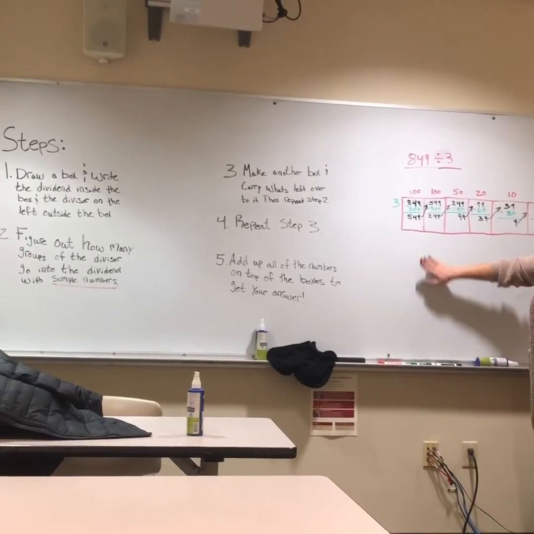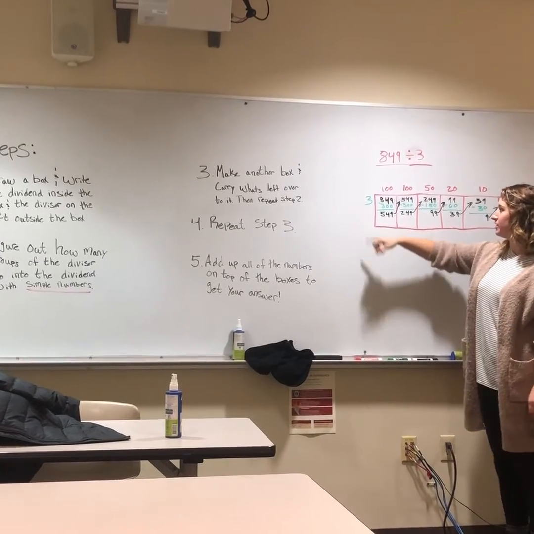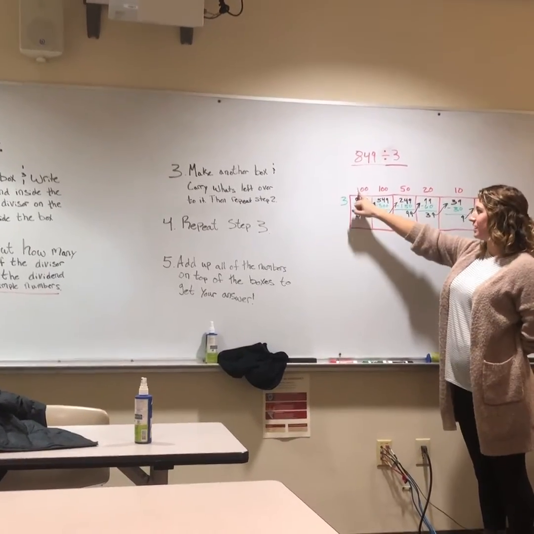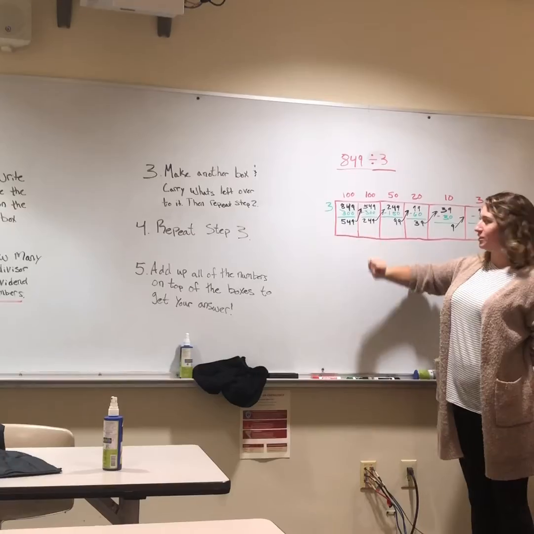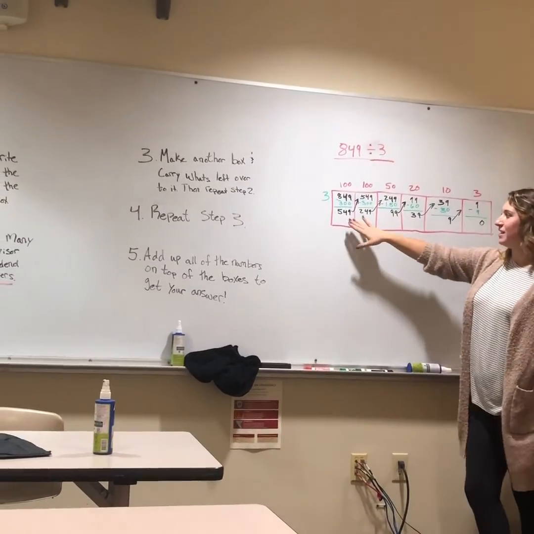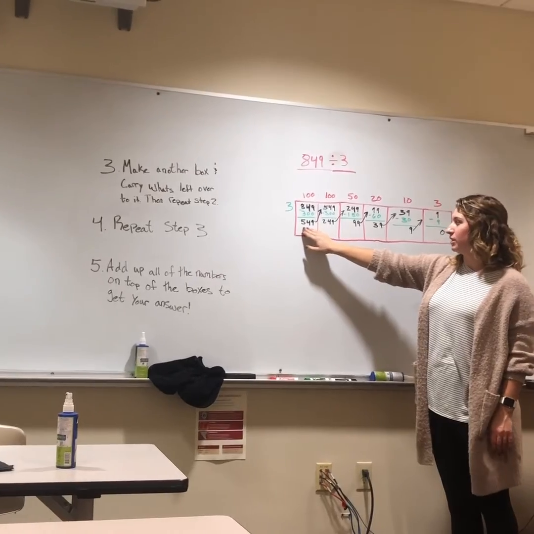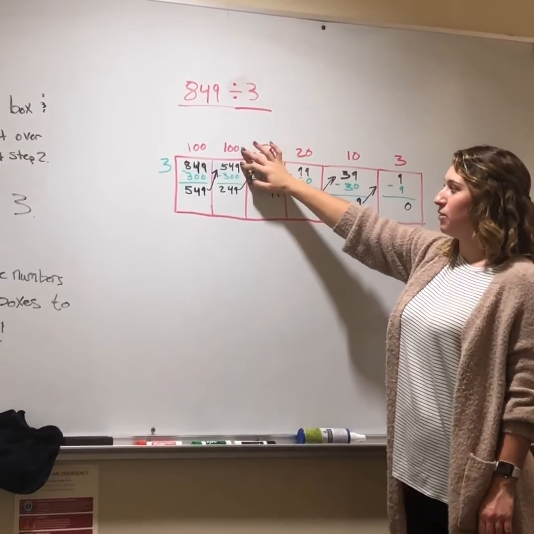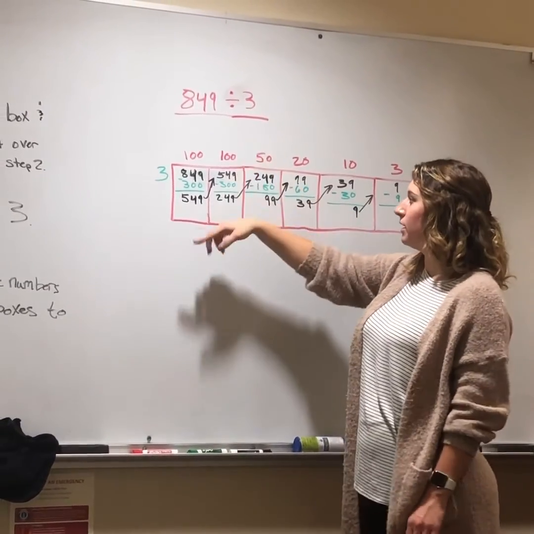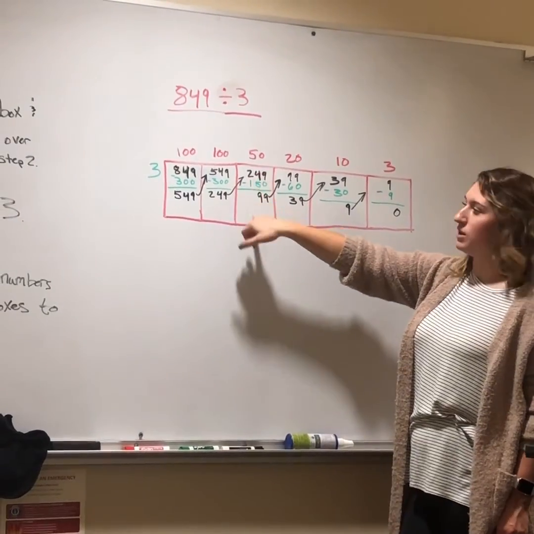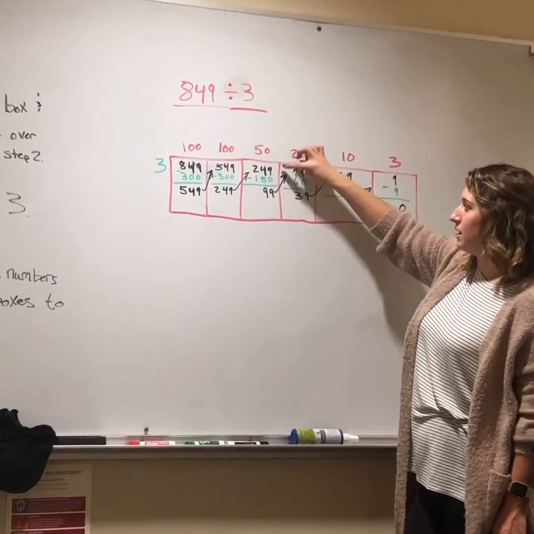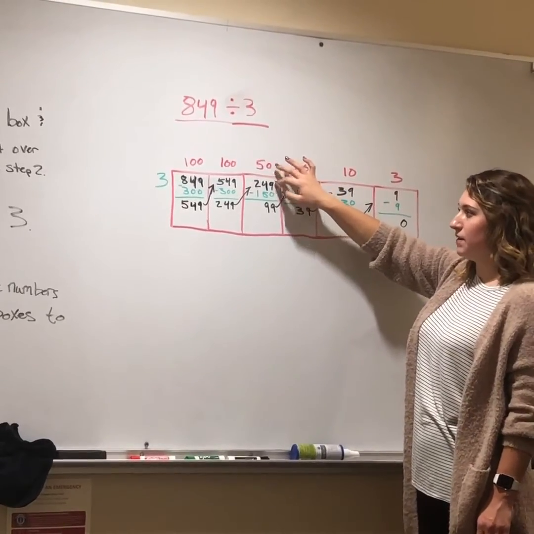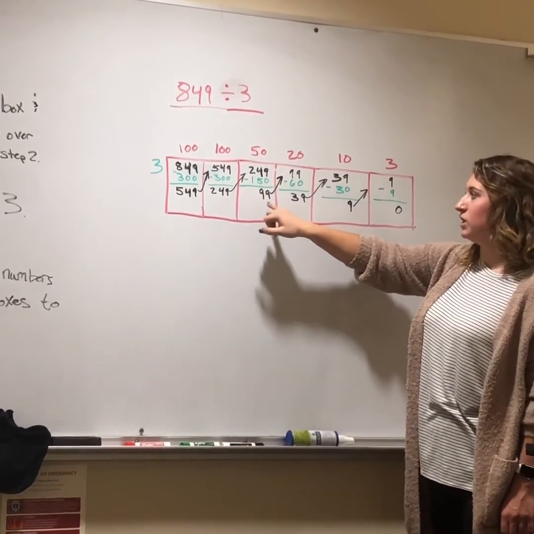All right, so the first thing I did was I realized that 3's a big number, I don't know how many, so I just stayed with my safe guess of 100. So then I did 100 times 3, and that's 300. So then 849 minus 300 is 549. And then I went on to the next step. I carried my 549 up, and I just stayed with 100 again just to stay safe. It's a simple number. So 549 minus 300 is 249. I carried that one up. I noticed I couldn't do 100 anymore, so I went with half of that, which is 50. So then 50 times 3 is 150, which leaves 99.